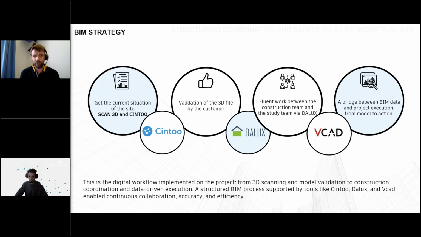We want that everything that we put in this 3D model is useful, either for the study or after for the site construction. And it's why we were reflecting at the very beginning, to be sure in this organization that all the time we spend will make sense for the future. And the first step was to rebuild the environment, the existing environment.